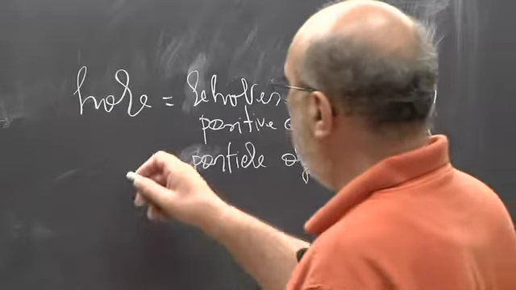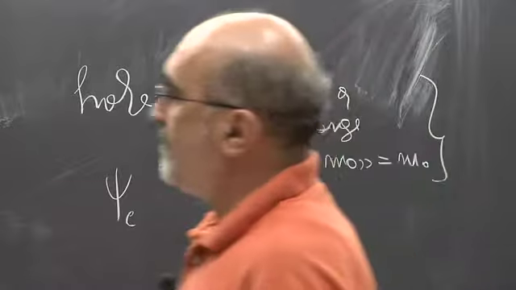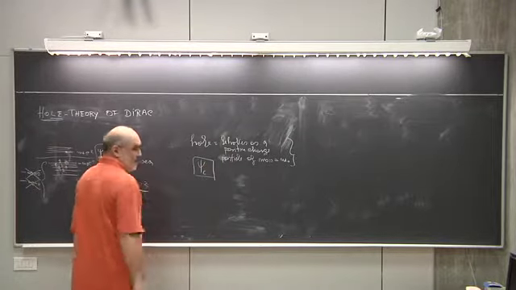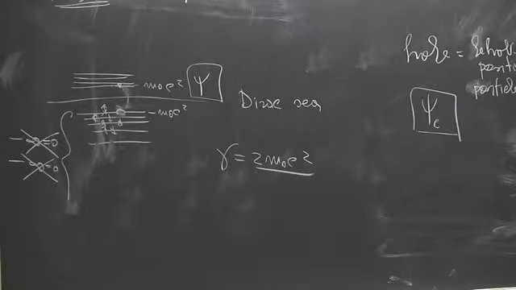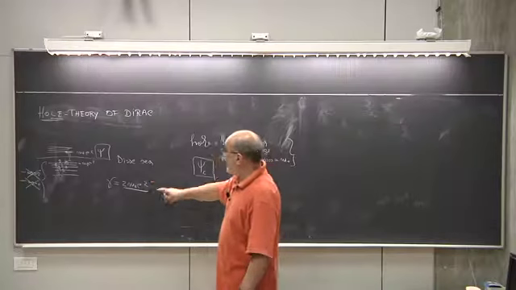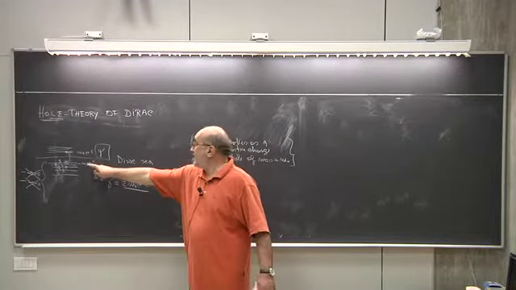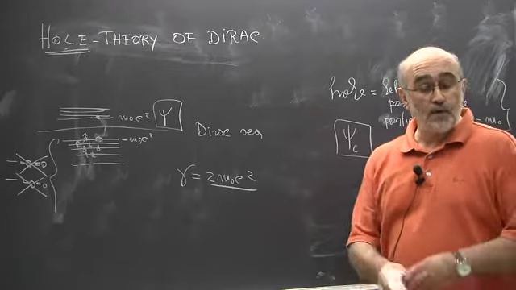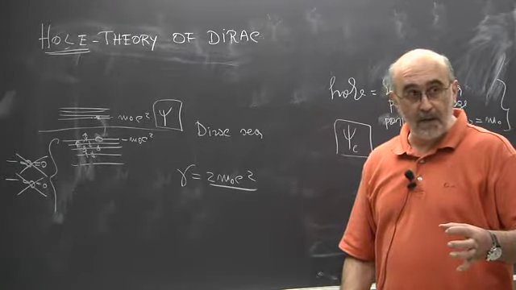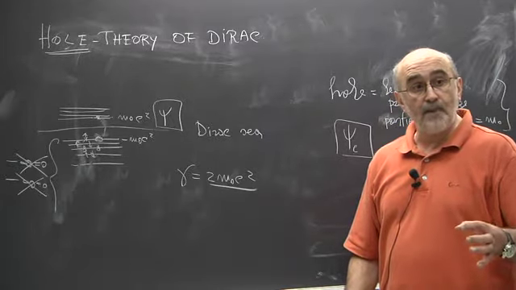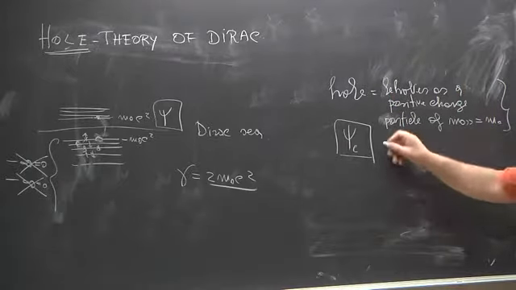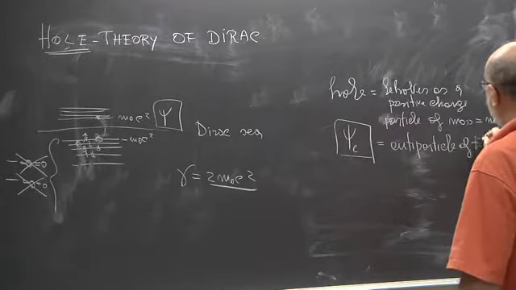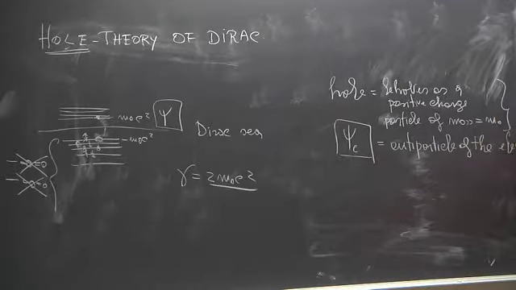So this hole, this solution, let's call psi c. So we have this that is described by our usual wave function of Dirac and this one that is a particle with positive energy. Why positive energy? Because the total energy we have given is this. So this particle must have taken half of this because the first one took this, the second particle must have taken this. Okay, so the hole that is left behaves as a positive charge particle with a charge equal and opposite to that of the electron and at the same time with positive energy. Okay, so this quantity is called the antiparticle of the electron. So the antiparticle of the electron is what Dirac called hole theory.